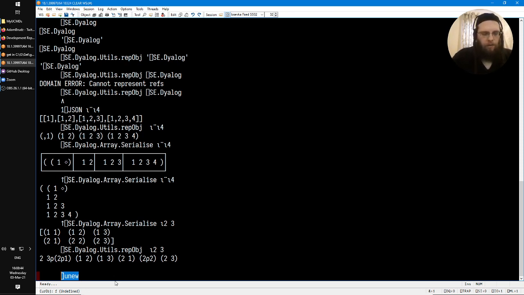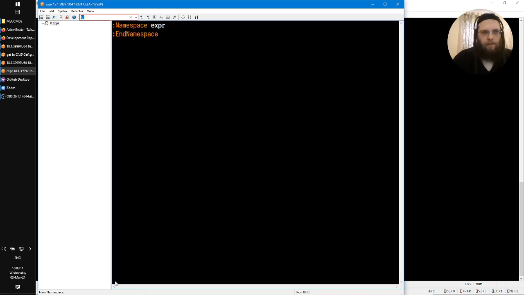Okay, so I think I'll just write it from scratch. So the way I'm going to write this is I'll create a new namespace, and then I'm going to save that namespace to a file, and then we're going to populate that. So creating a new namespace, and we can call it with a name that matches what's inside. It's fine.